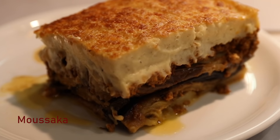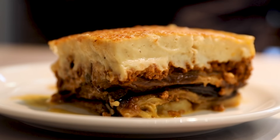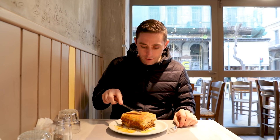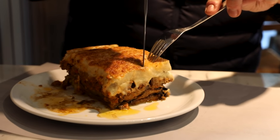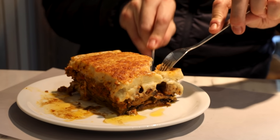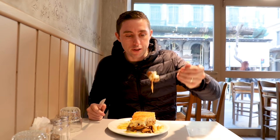Moussaka — the national dish. This thing is a beauty, I love it. It's somewhere between lasagna and some sort of eggplant dish. You've got the layer of eggplant, there's a hint of cinnamon in here with a bechamel sauce up top and some potatoes down low, and the layering is perfect. We love this spot. The beef is really rich. There's also this little crispy bit on top, so I'm looking forward to tucking into this. Check out that layering — it's just visually really exciting and a generous amount of bechamel in here.